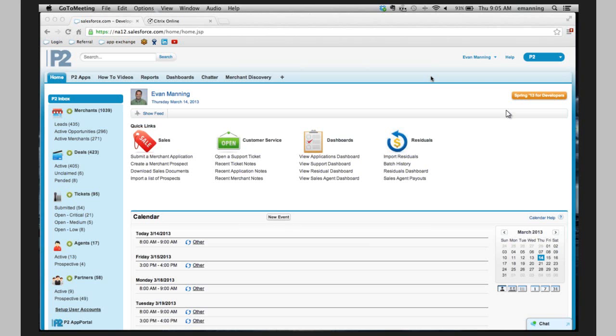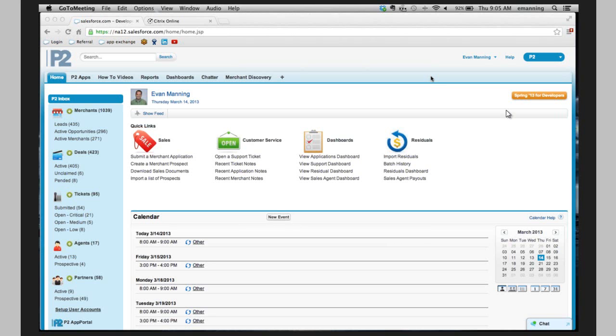I'm going to act like I'm going to work on the lead a little bit on my computer in my office or at home. And then I'm going to jump over to the iPad simulator and show you what this looks like on an iPad and how I would go through this process as a sales rep on my mobile device in front of the merchant out in the field.